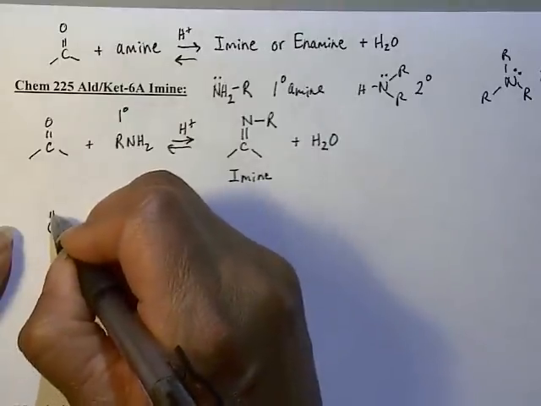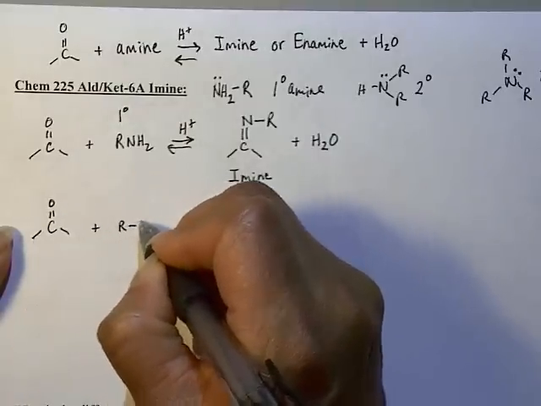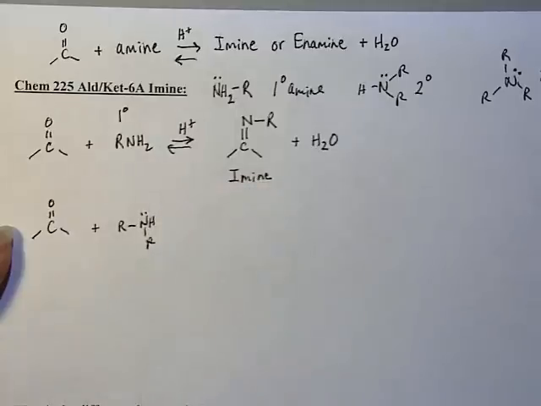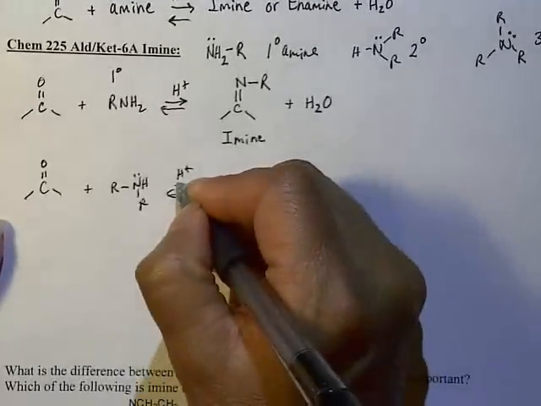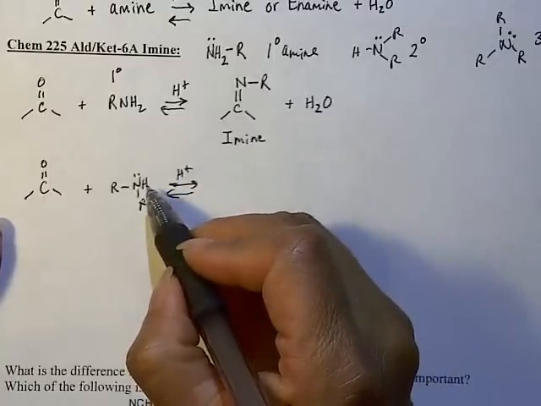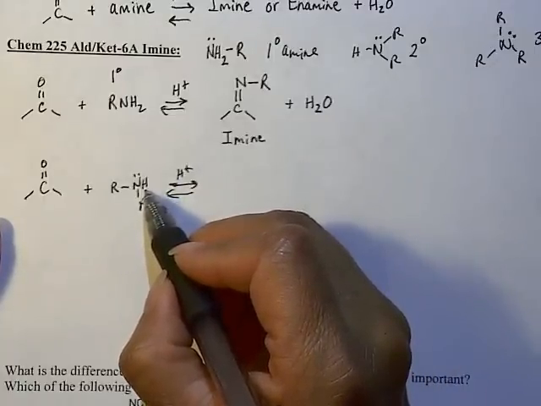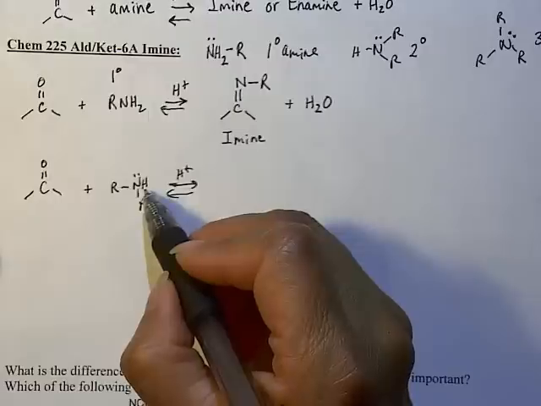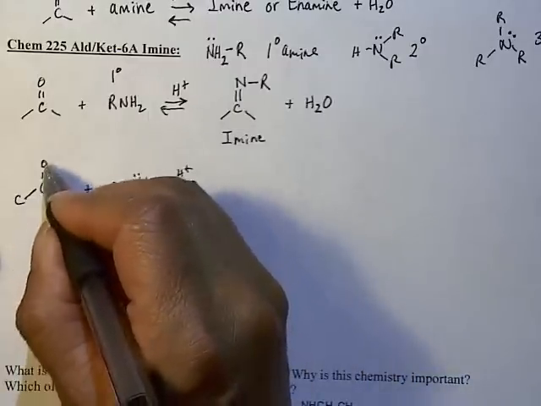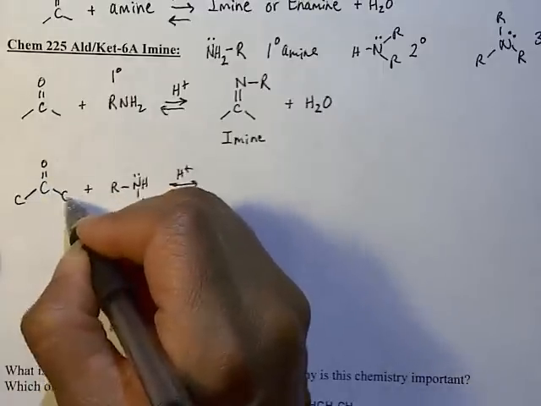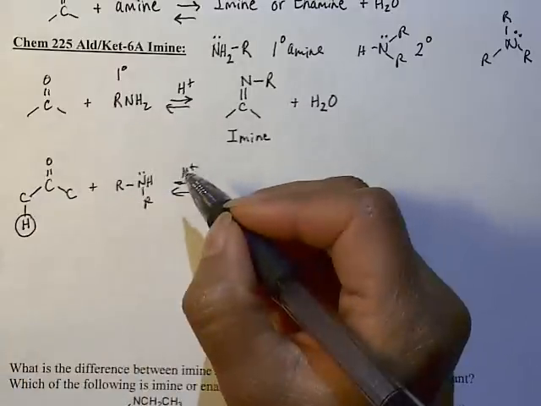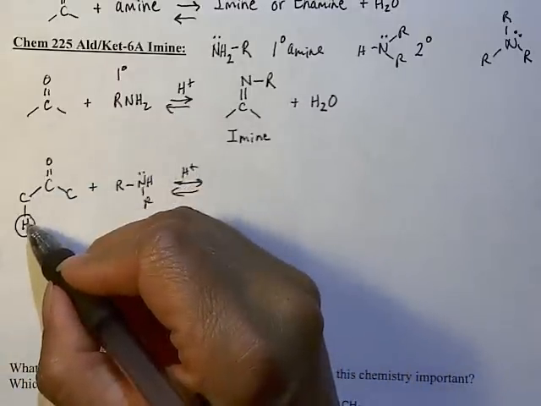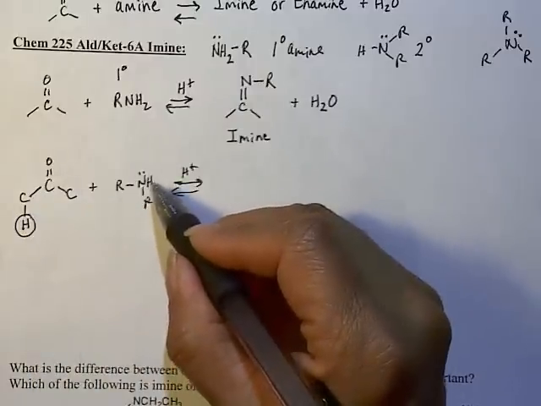All right. Now, if you look at the secondary amine, same condition. You no longer have that luxury of being able to form water, because this nitrogen now only has one hydrogen, not two. So what has to happen is that the carbon next to the carbonyl, either one, left or right, must have a hydrogen to provide to form the water. So you have the oxygen, one hydrogen from next door, and then this hydrogen forms the water.